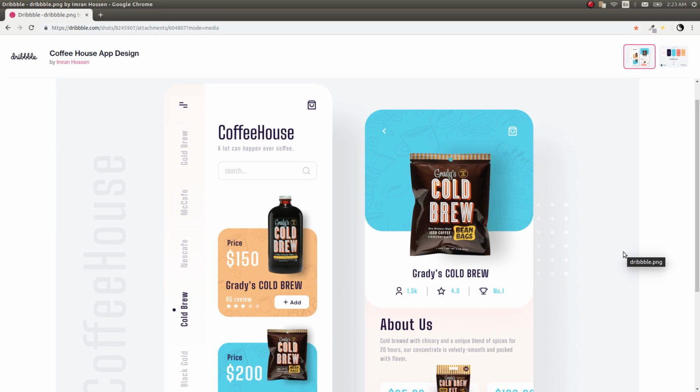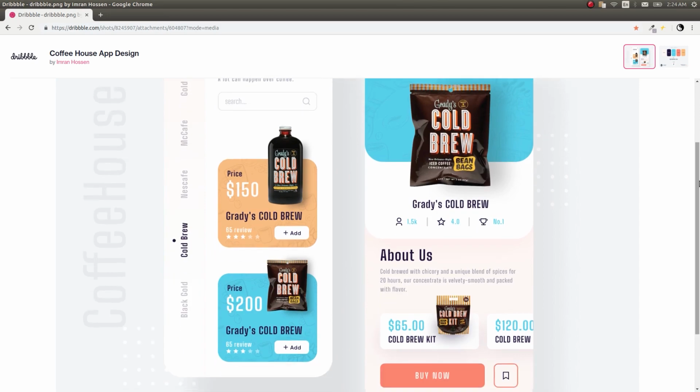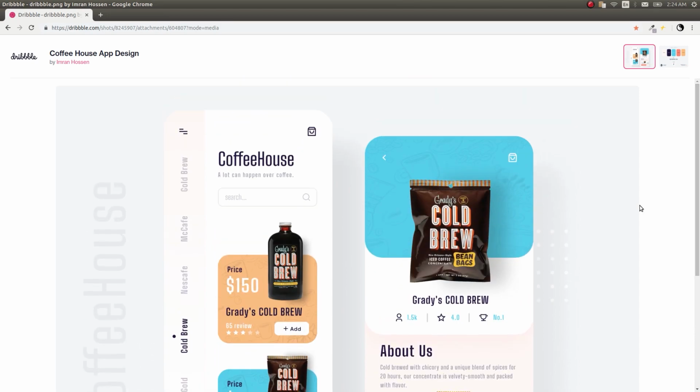It's been some time since I did a UI video and a lot of people were requesting one of these, so yeah, here we go. In this video we are going to be recreating these two screens that are shown here, and yeah, let's get started. That's it, let's get started, guys.